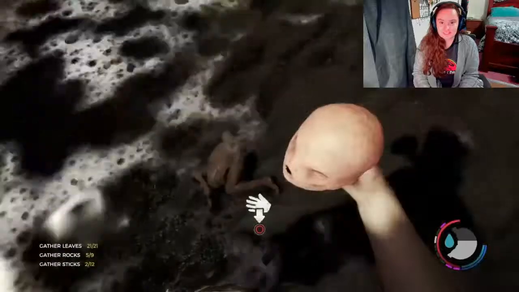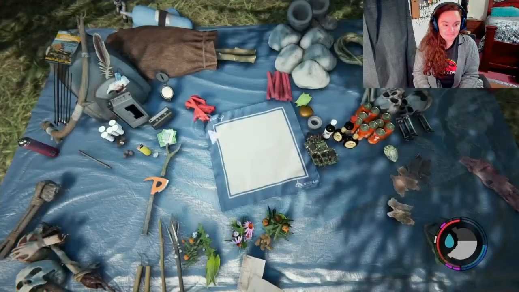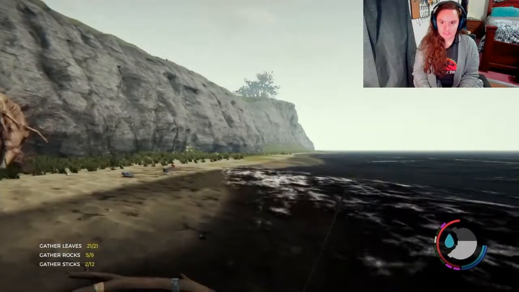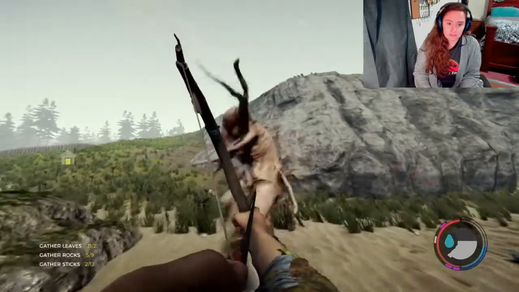So that's what he looks like. That's a cute baby. And there's another creature. I also saw another little mutant baby crawling thing there. So I'll show you guys that it only takes literally one minute. It's the easiest thing to kill in the game.